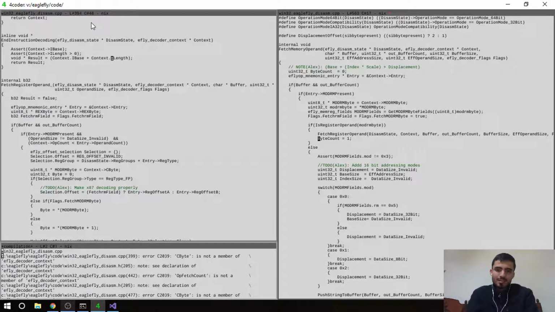We don't want to get modified here, because fetch register operand, move it there in the outside. Oh, okay, I see where it's going. Yeah, I mean, it makes sense now I think about it. I was just like a little bit rigid, but it makes sense.